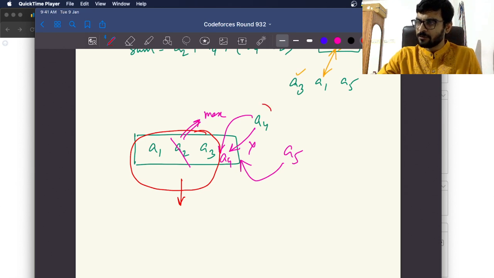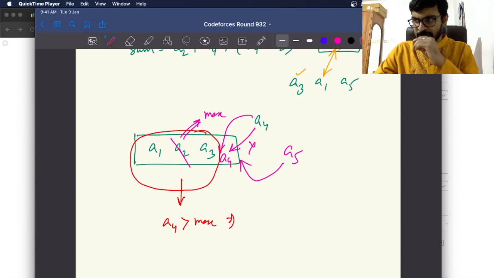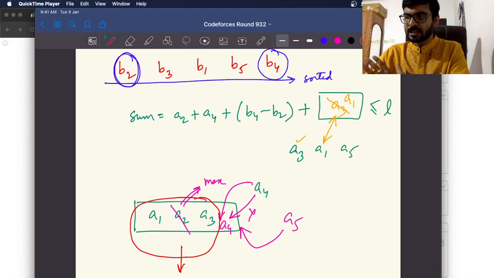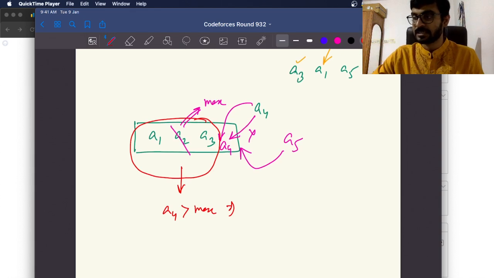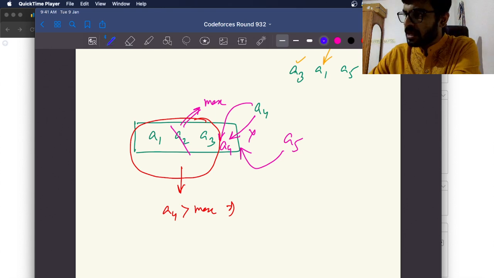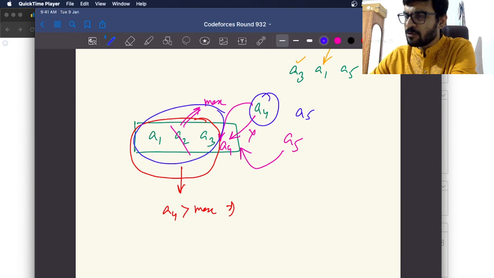What if the max is lesser? What if A4 is greater than the max? If A4 is greater than the max of the elements already present, that means we know that this A4 can never find a position over there. Why? Understand this: if I consider more elements now, let's say A5, A6, A7, all those more A's, what will happen? They'll come and say that if we are lesser takers, they can help increase the size. This guy is already greater than all of these. Why would we ever try to take it in? We would not try to take it in.